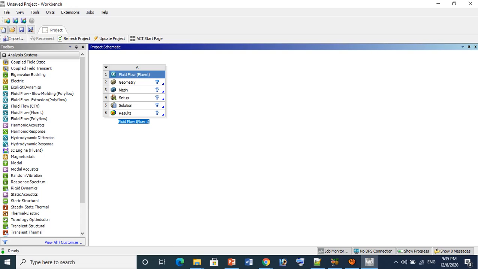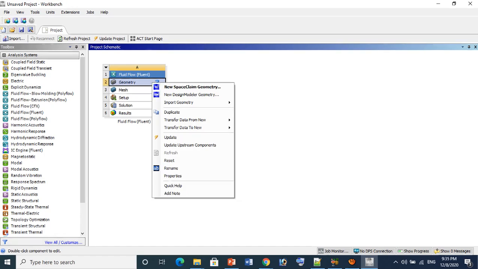So now we'll open the geometry. If you go here and right click here, there are options. Right click here, you can see new SpaceClaim geometry or new Design Modeler geometry.